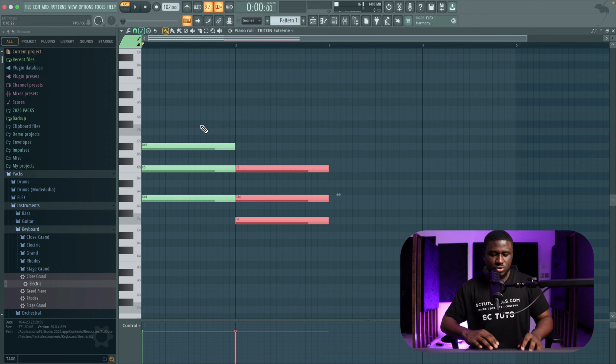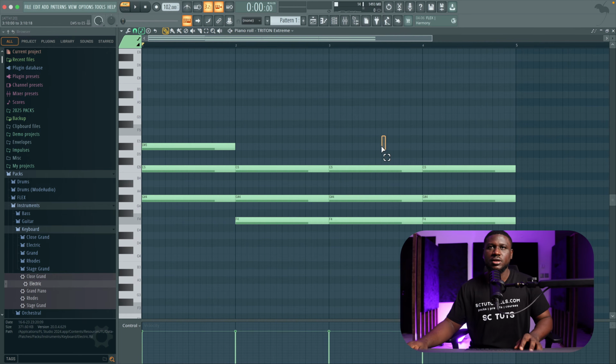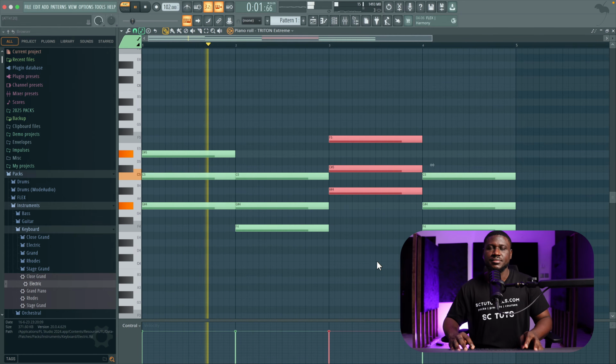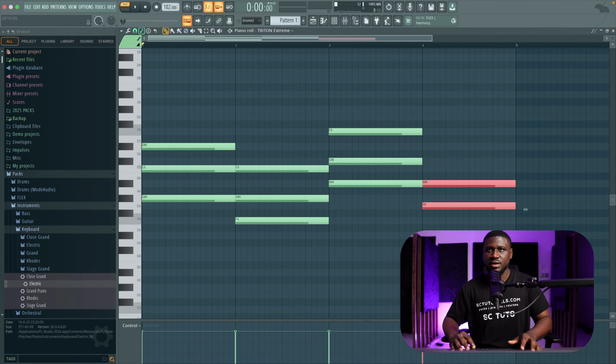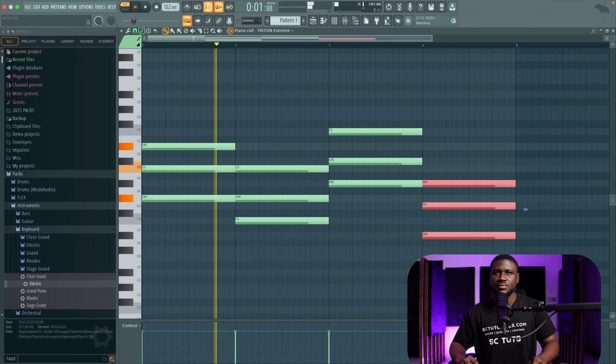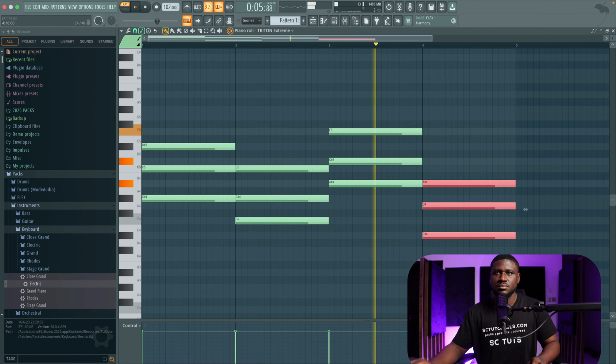Then I could just duplicate this. If I want to make it a 4 chord, I could just highlight this, then I could bring this down. Now see, easy as that, I have a great chord progression.